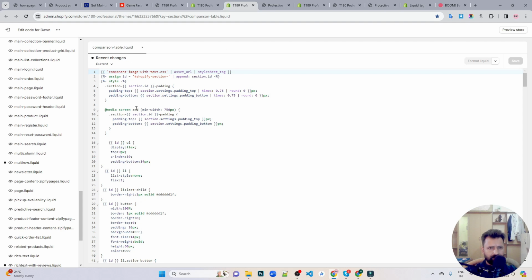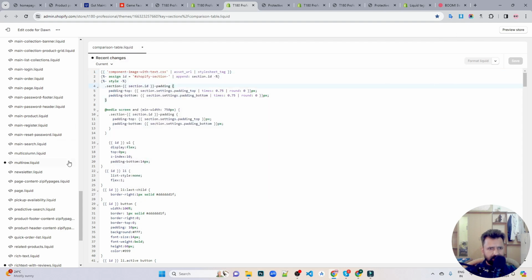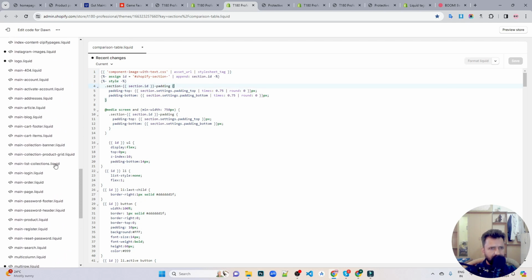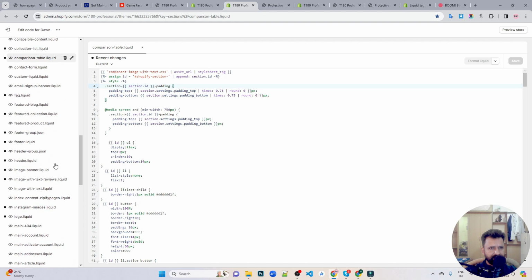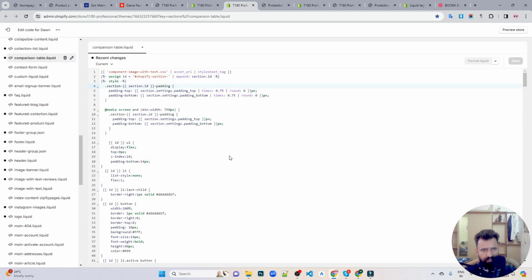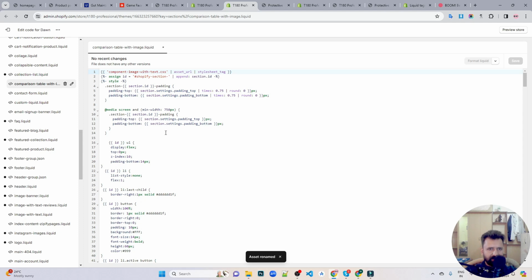I'll rename this to comparison table with image, because I'll create another section which would be named comparison table with image. The other section would be just comparison table.